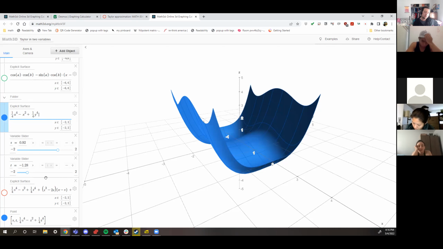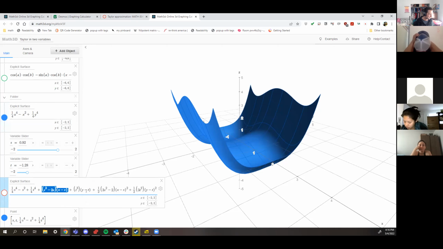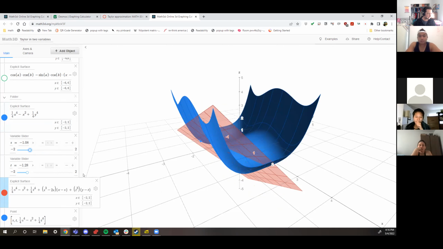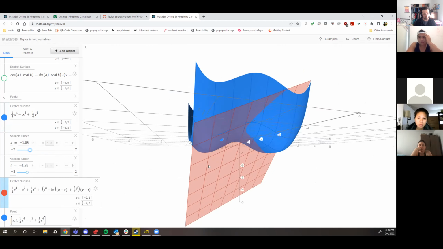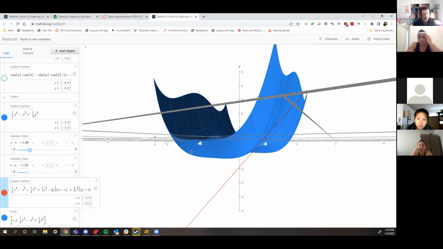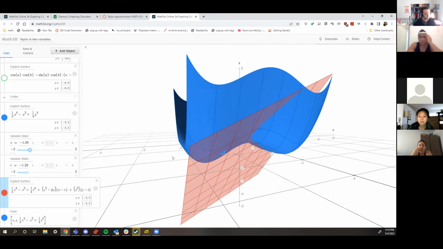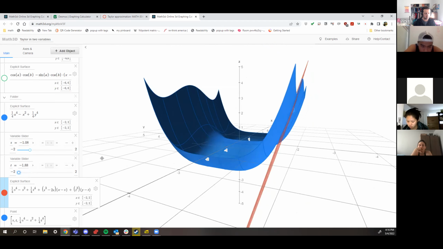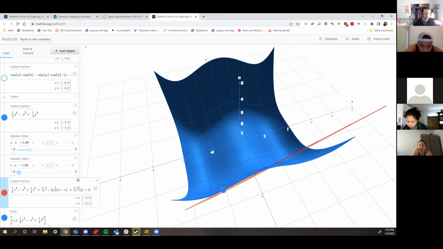I could set up a tangent plane, but that's not a very good approximation, in the same way that a line approximation is not a very good approximation for, here, let's actually get all of this. Let's turn this on. So as I slide the sliders around, you should see that the point is telling you where the approximation is happening. So this point right here tells you where the approximation is happening. And if you turn to the side, you can see that plane is doing a pretty good job of describing how that function is behaving as it comes around, right? The linear approximation looks pretty close to the function.